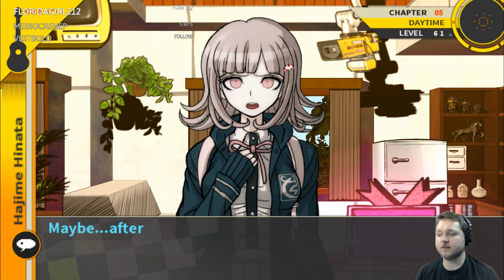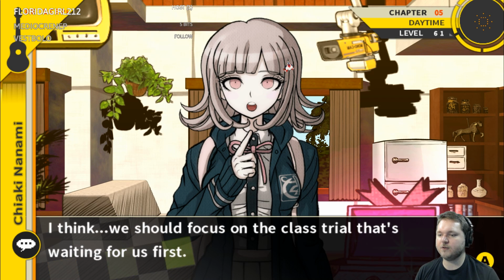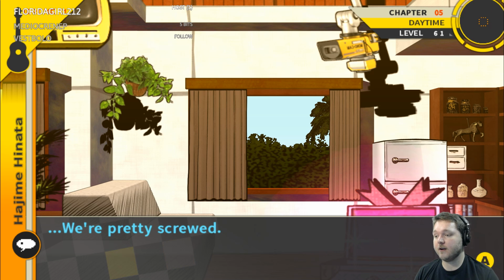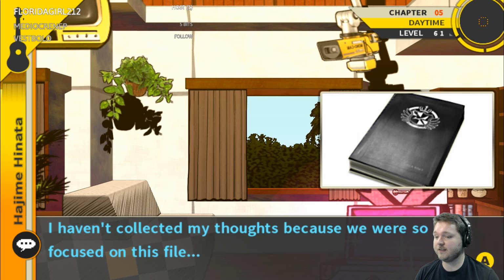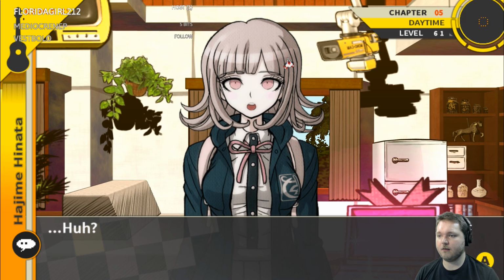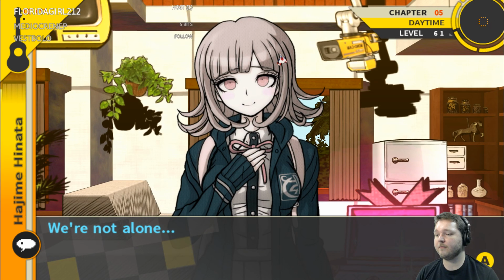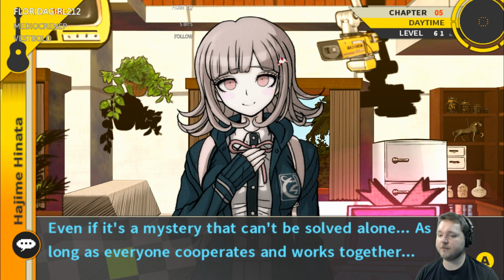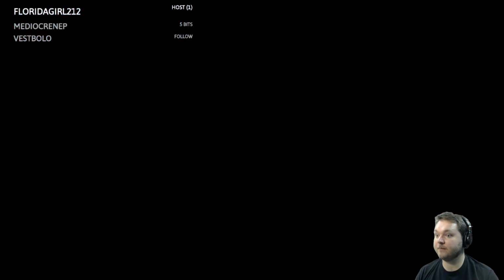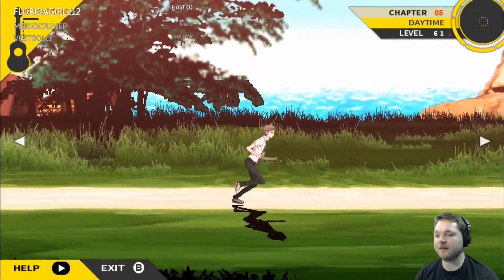I think so too. Well, it's not a good idea to think about it too much, I think. We should focus on the class trial that's waiting for us first. A class trial for Nagito's murder. We're pretty screwed. Yeah, thanks. I haven't collected my thoughts because we were so focused on this file. I still can't see who killed Nagito. But still, all will be revealed in the trial, right? We're not fighting this alone, you know? This is true. You're absolutely right. We're not alone. Even if it's a mystery that can't be solved alone, as long as everyone cooperates and works together, things will turn out fine. We can hope. We can just hope that that's the case.